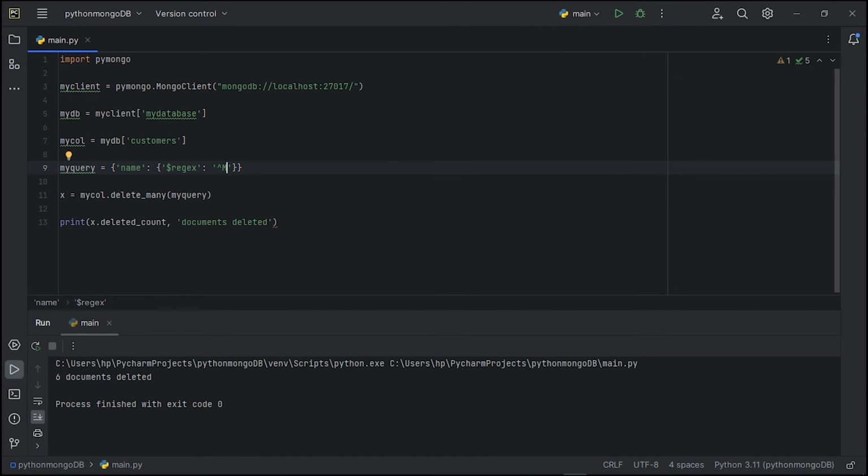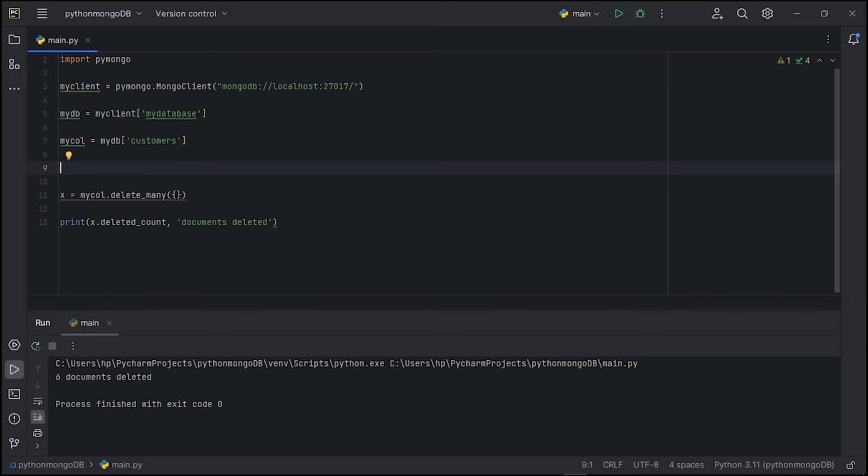To delete all the documents in the collection, we just pass an empty query object, an empty dictionary, to delete_many here. This first line of code I can delete because I no longer need it, and the print function can stay the way it is.